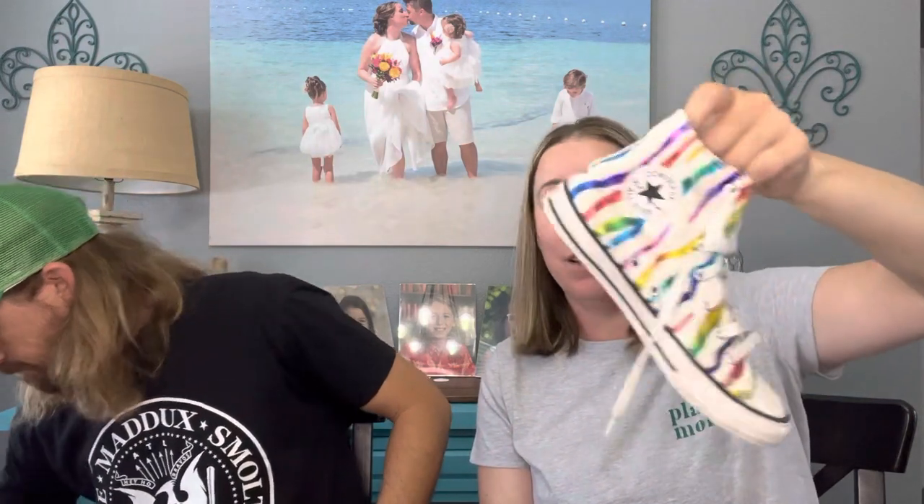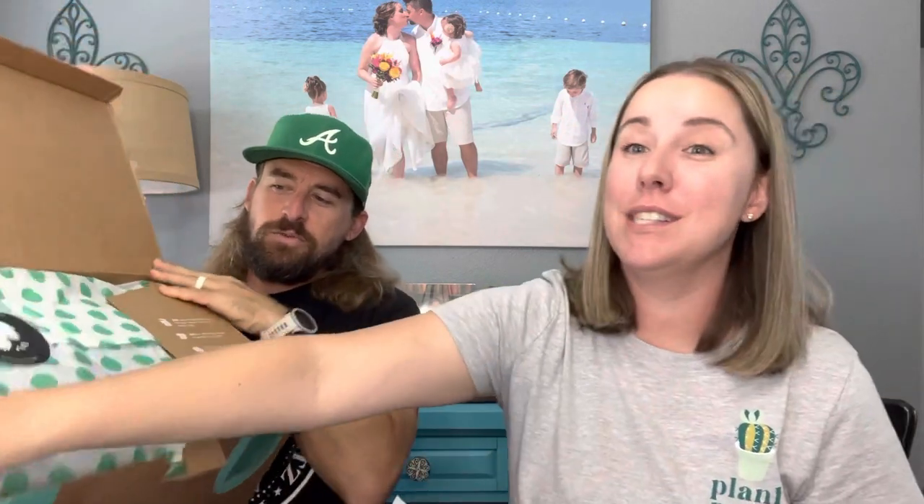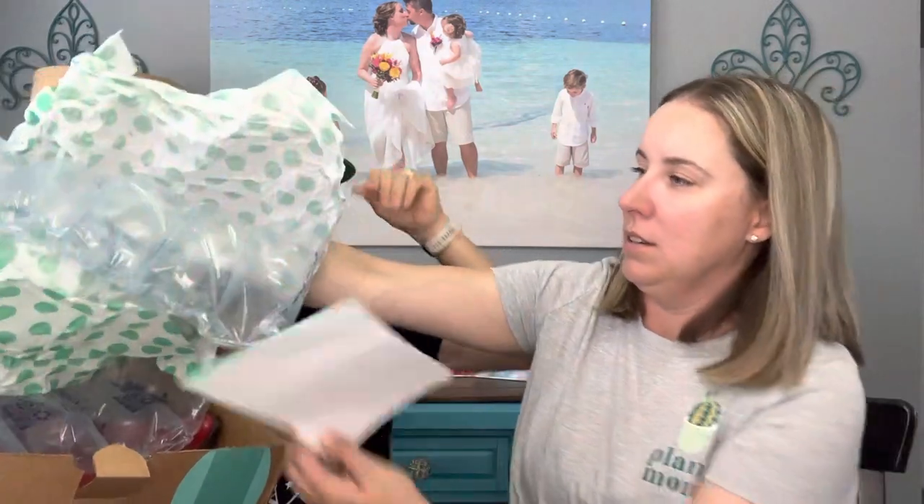That's exactly ten pairs again from Arizona — they don't give you any bones. Now, the Georgia box — what a difference. Georgia uses bubble wrap and paper layering between shoes so nothing rubs against each other causing further damage. Look at this presentation — bubbles everywhere and even a sticker. Georgia cares! I already love this box better. So far I would have picked up only two out of the twenty Arizona pairs.